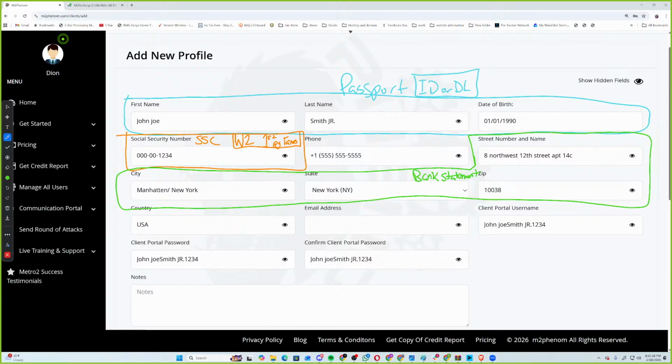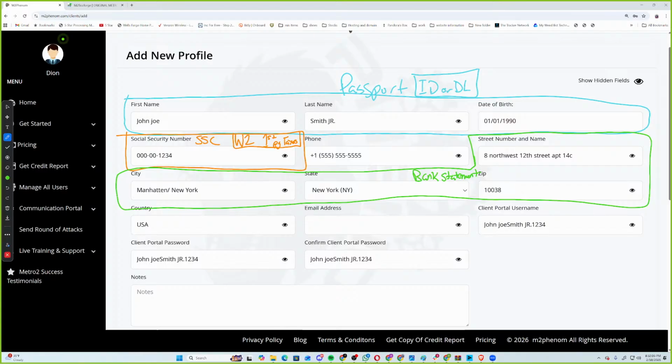Now, let me go over each and every single one of these so everybody can understand. Why do I say a passport? Ladies and gentlemen, your passport does not have your address on it. Because it does not have your address on it, what happens? They can't verify your previous address. Social Security card, because that's the best document to verify who you are with your Social Security. Bank statement, because it verifies who you are with the bank.